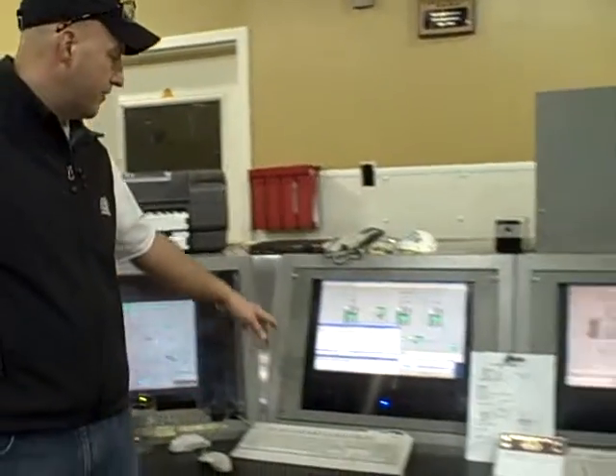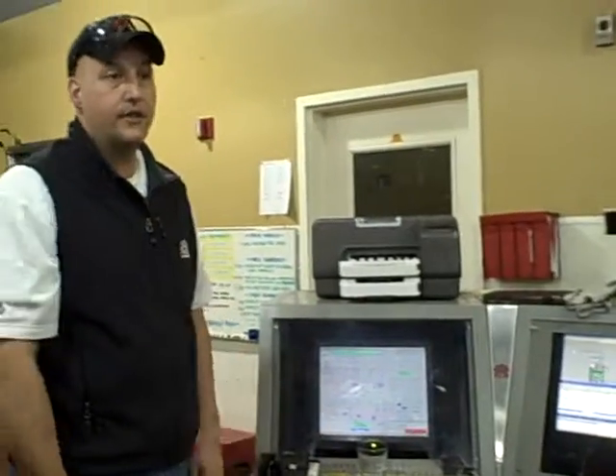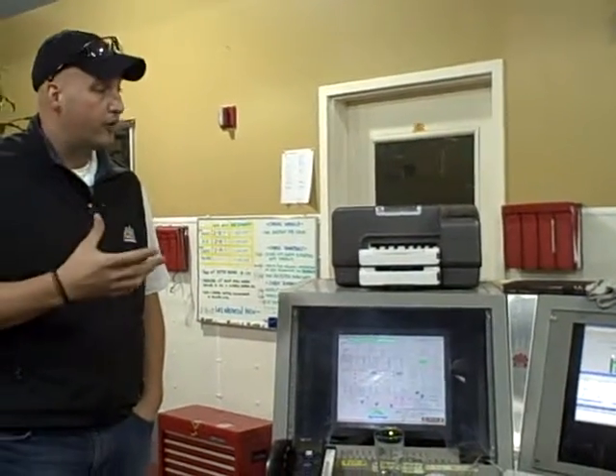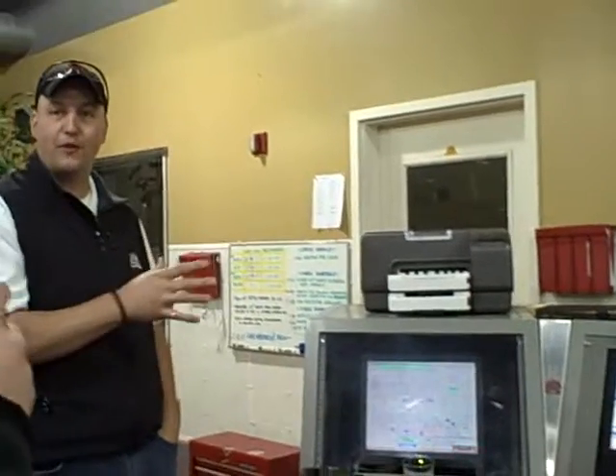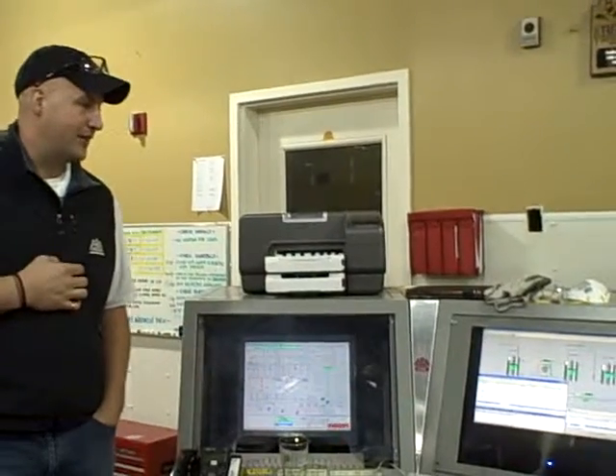The two metal ones — you basically have the recipe, then we have the whole hierarchy of the brew house. This is a batch control system. This was made for the brewing industry in Germany, so it's all German code. It's a lot of fun for me to work on, because it is very difficult at times.